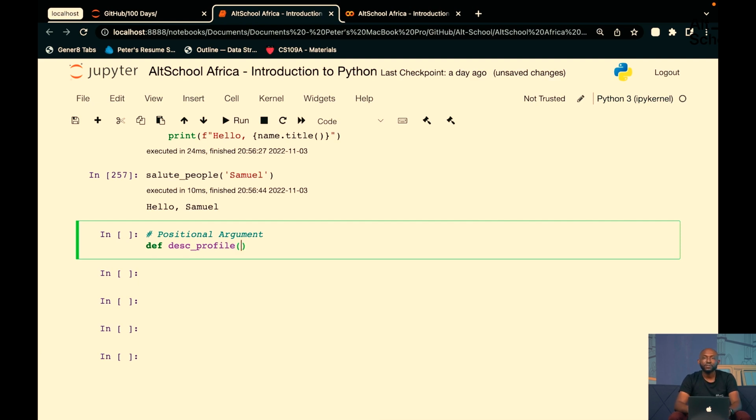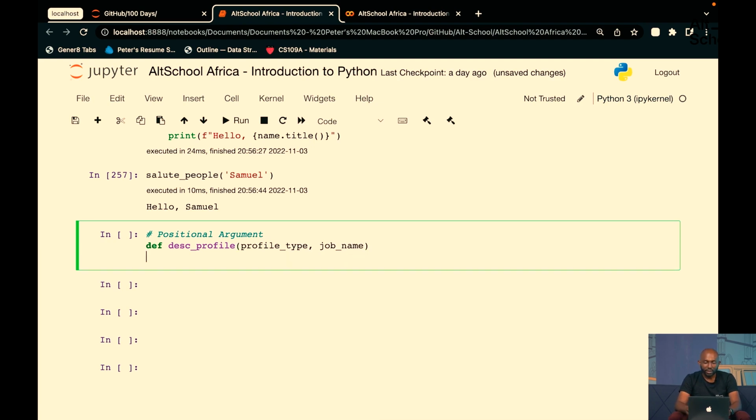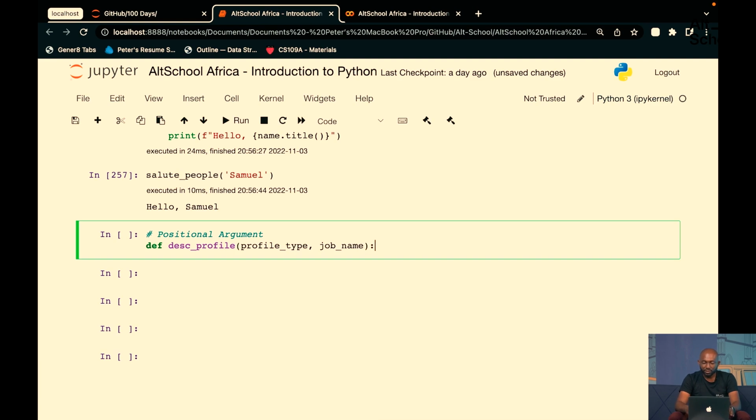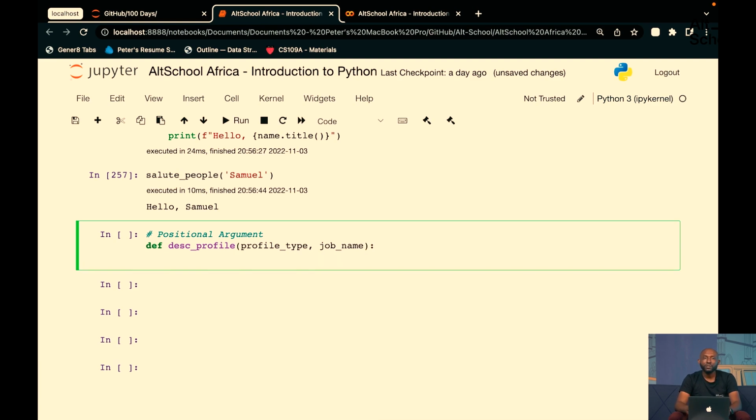Of course, this is a function name, and inside of it I'm going to introduce two parameters. I'll call the first one profile_type, and then I'll call the next one job_name. Intuitively, it tells you we're looking at the profile of jobs. Again, we put a colon so we can have a block of code, which is the block that will be run when the Python interpreter is interpreting the function itself.